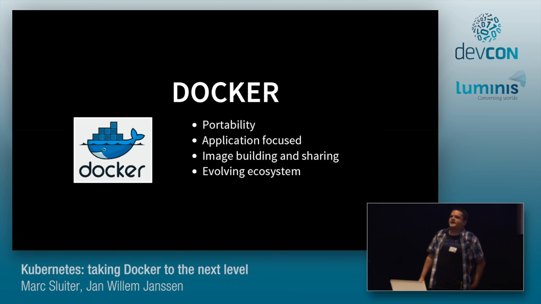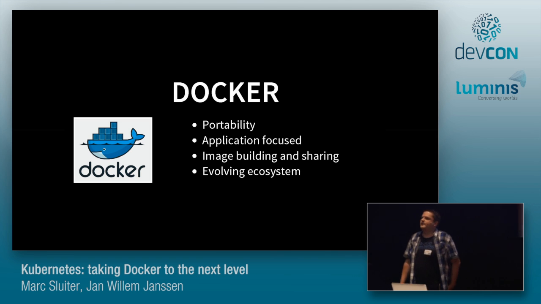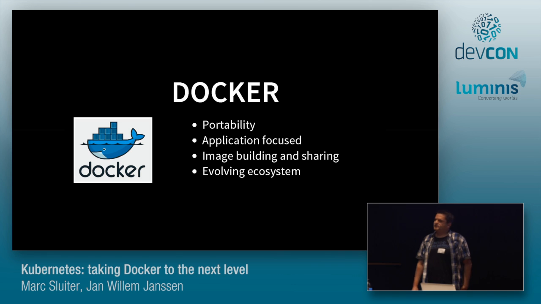Then there are so-called Dockerfiles. These files are plain text files in which you define what should be installed in a container and which process should be started in a container. These Dockerfiles can easily be shared, or the images which you build out of these Dockerfiles can also be shared in a Docker registry. There's a big public registry hosted by Docker itself, and you can also host your private Docker registry for your images. And last but not least, because of its open API, there's a really evolving ecosystem around Docker. Nearly each day there is a new tool which is dealing somehow with Docker.